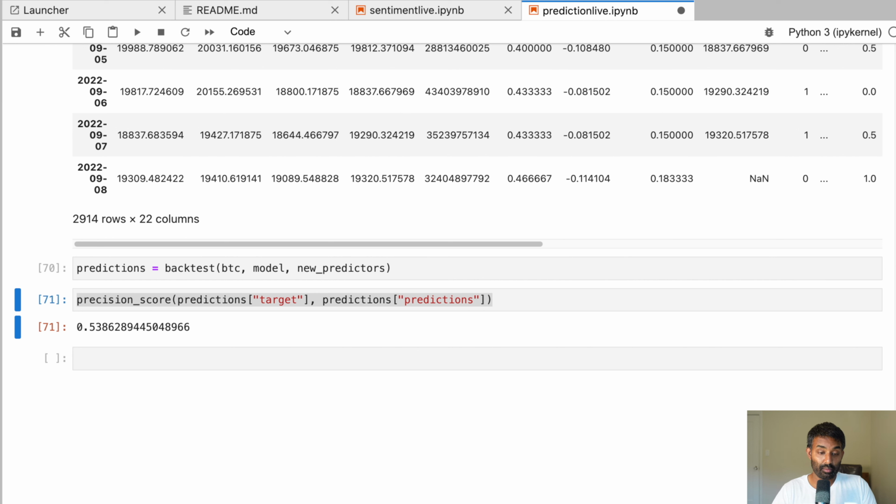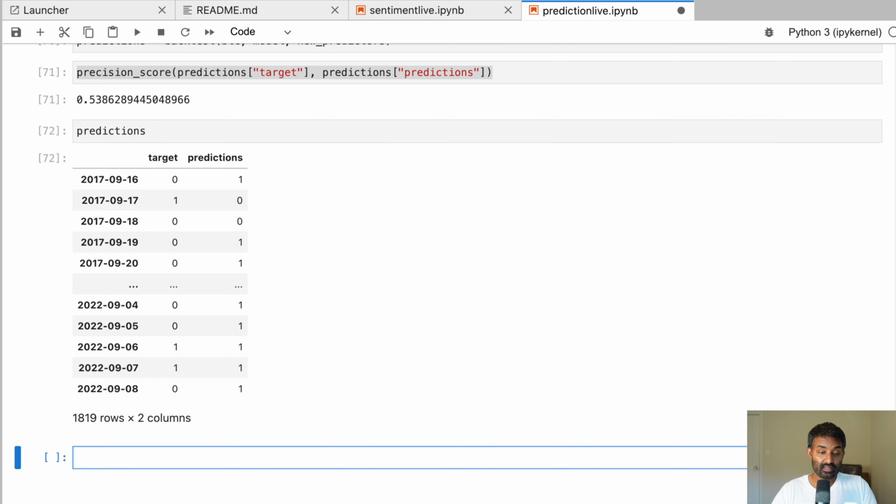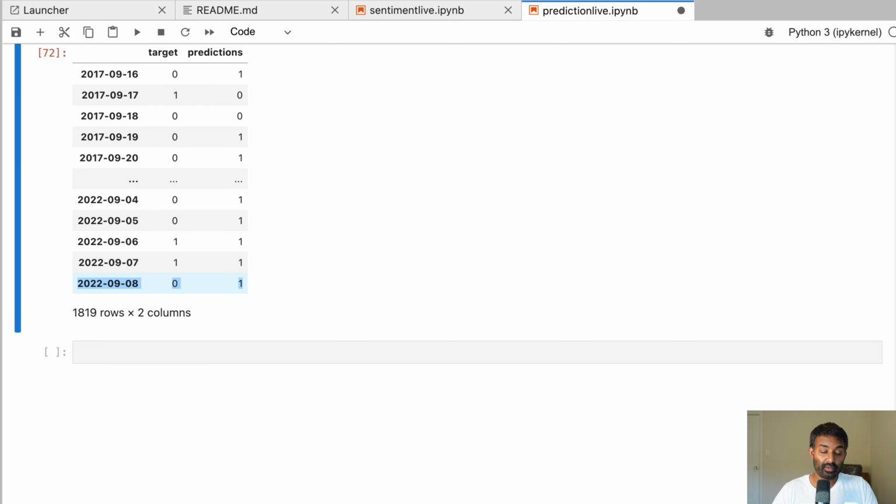But if you do look at predictions and you look at the last element in this list, this last element is going to be the prediction for tomorrow. So in this case, as I mentioned, I'm running this on September 8th. So this is the prediction for what's going to happen on September 9th. You can ignore the target column. That just defaults to a 0 for the last day. But the predictions column will tell you if the model thinks the price will go up or down the next day.